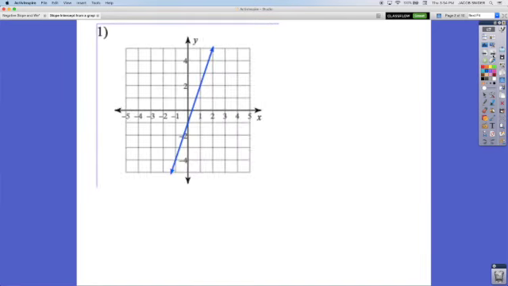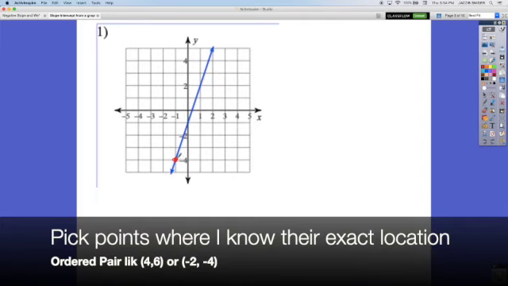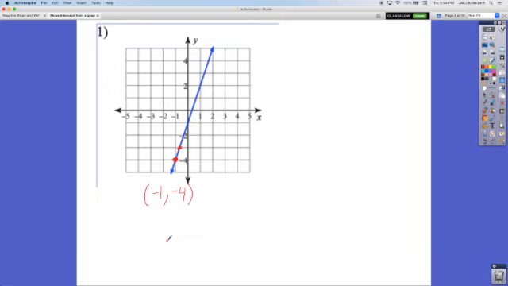So if I look at this graph right here, once again, I got graph paper at the front desk for you. If you want to come and get it, please, please, please do. It's hard to learn graphing without being able to actually do it. Now these points are a little bit tricky, and it's going to be like this when we do IXL in a little bit. There's not points on the graph for you to use right away. But I know that I can add points here, right? Look right here. See how that point crosses right exactly where it is? I know that that point is at -1, -4. I can tell. That's a point on my line right there. See that one? But that point right there isn't exactly on the line. I can't tell what that point is. So I don't want to use that one.